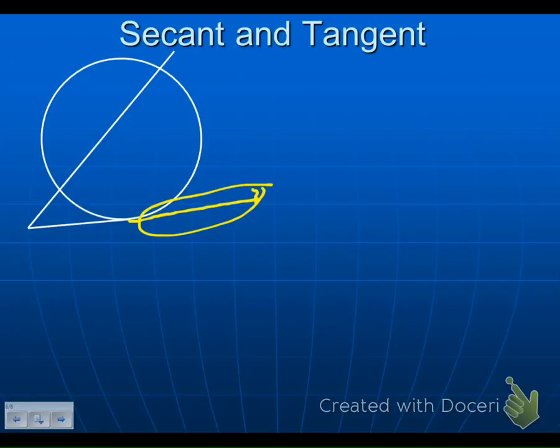We don't know what the length is going to be because the circle doesn't cut it off, so to speak. Whereas these portions right here are finite. They are cut off. They are separated. Whereas this one, we don't know. So that's unusable. We don't really care about it at this point. So don't even worry about it. Let's just focus on this diagram.